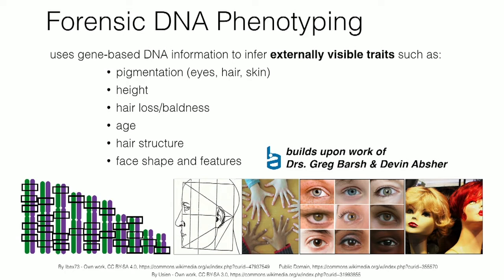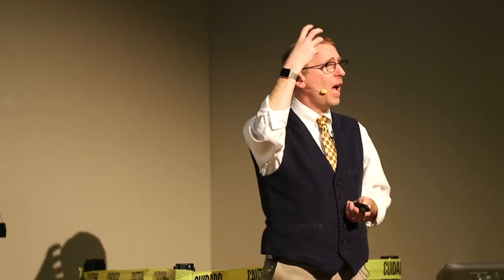Now, we have a lot of good knowledge of the science, the genetics behind pigmentation, skin, eye, and hair color. We can predict those pretty accurately. When we start looking at things like height, how likely you are, if you're a man, to have lost your hair, to be going bald, your age, if your hair is thick, fine, curly, and your general face structure, the further down this list we go, the less information we have to be able to make really good predictions. So you've got to take this with a pretty large grain of salt.